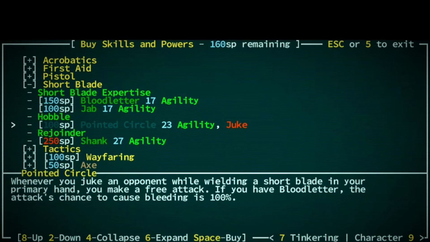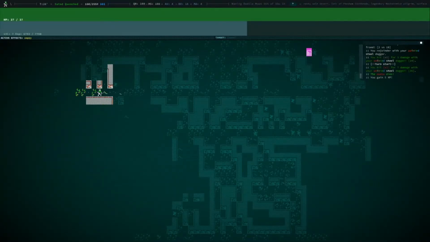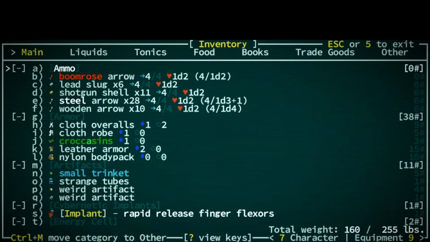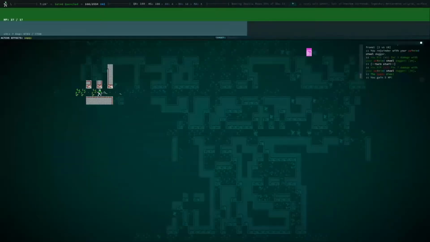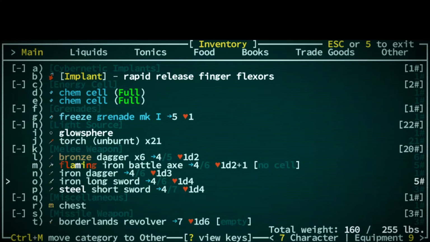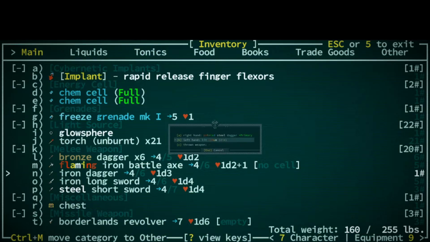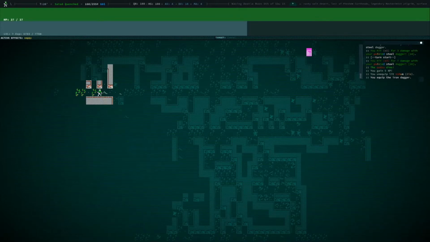And for short blade, did we already lose? No, we still have a symbiotic firefly. This is still that run. Listen, they're blending together a little bit. This means I could take dual wielding, which would be kind of cool to get that so quickly. But better than that, actually, what I should do is wield a dagger now. The best we can do is iron dagger. We had a kukri. I should have kept the kukri. Lit Ushum. No, see, we don't care about Ushum. Ushum is dumb.